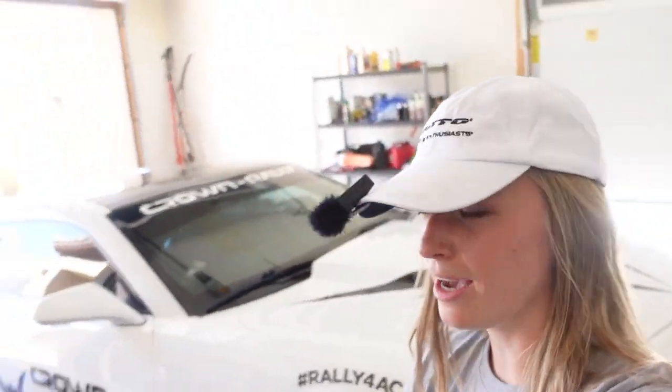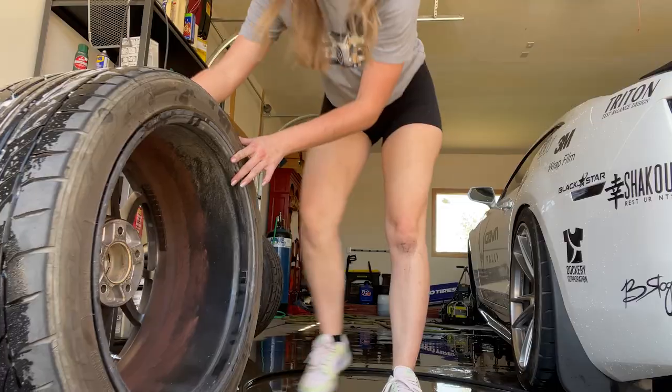I'm dying. I'm going to leave the decals on for now because I haven't even had them on for like a full week, and it took me like 3 days to install them. So I'll take those off like next weekend. I'm going to be a poser in the meantime and leave them on.